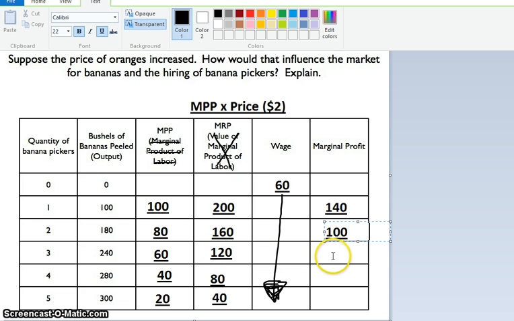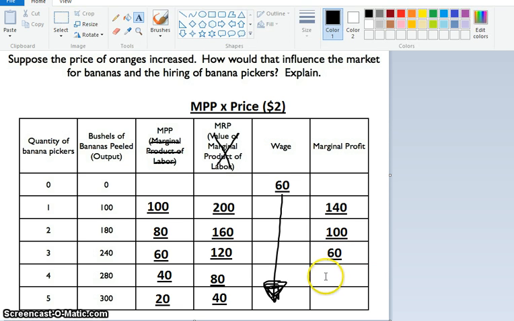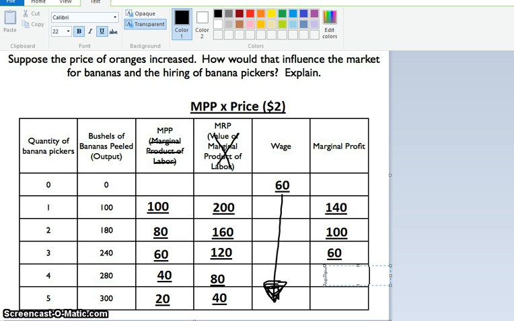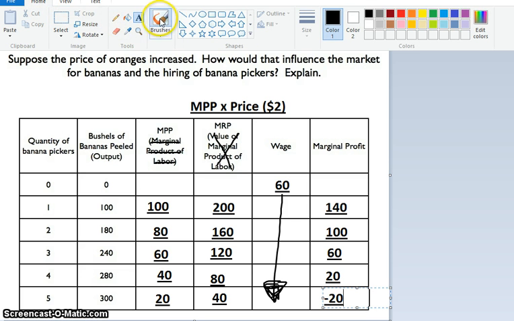He brings in 60. Now notice, my marginal profits are falling, but I'm still earning an additional profit even by hiring these guys. Yes, I'm paying them their wage, but they're still bringing in more bananas than their wage accounts for. So this guy brings in 80, which isn't that much, but it's still more than his wage, and I make a $20 profit. I might as well hire him too, right? Now this last guy only brings in 40, but I have to pay him 60. Well, now that's a negative 20. So I'm not going to hire this guy. I'll hire these first 4.